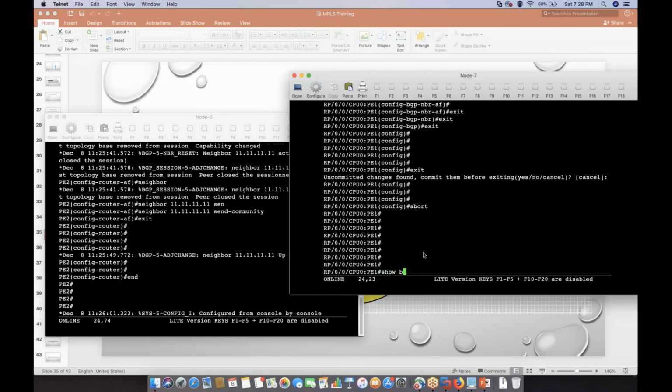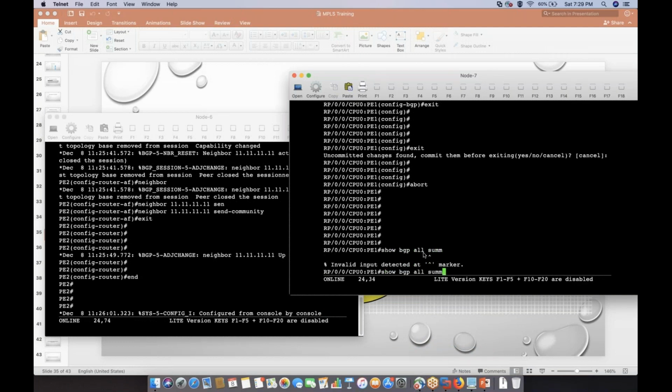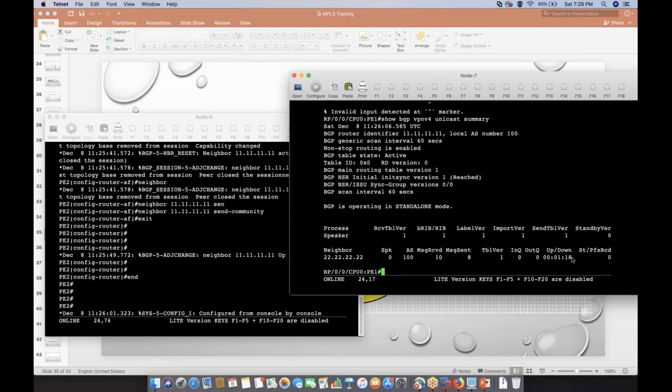So show BGP all summary. Let's go VPNv4 unicast summary. So my neighborship is up, but I'm not receiving any prefix.